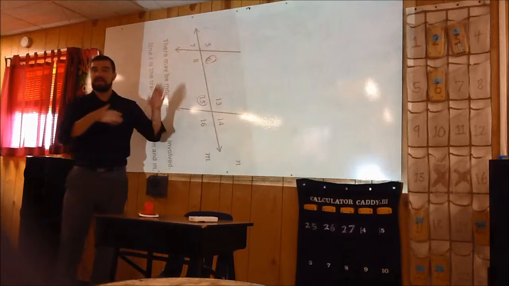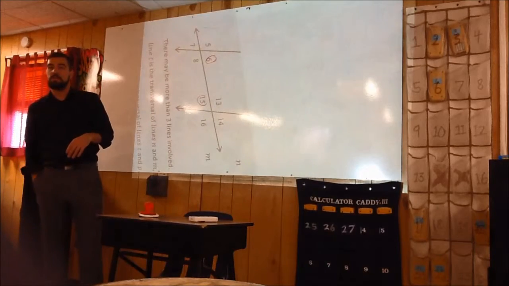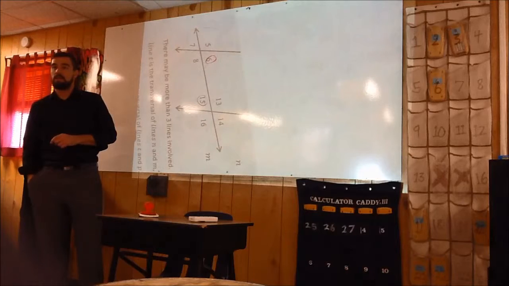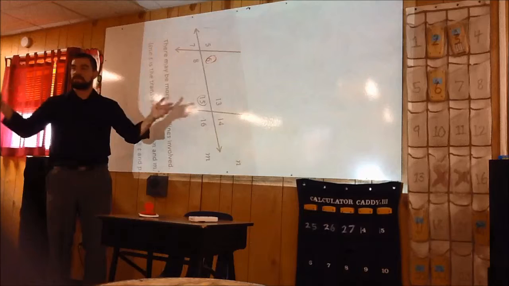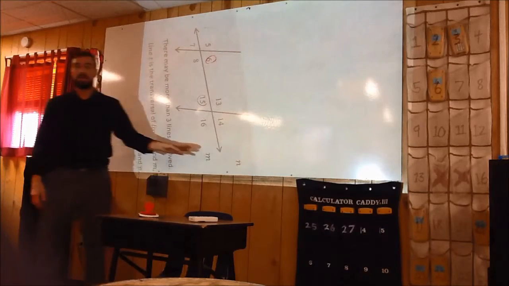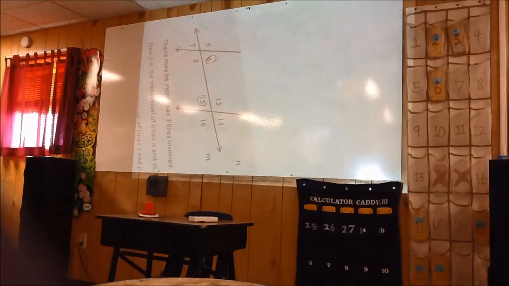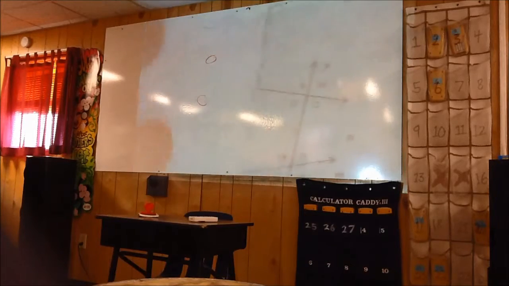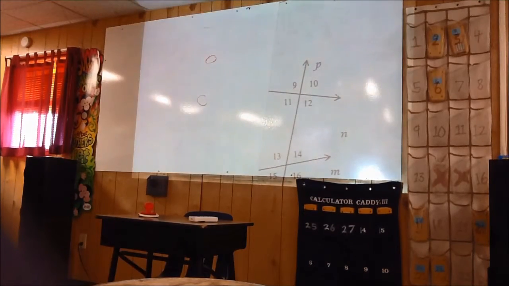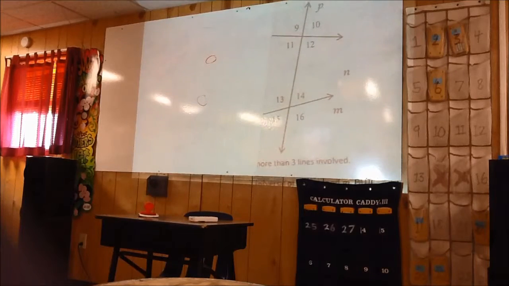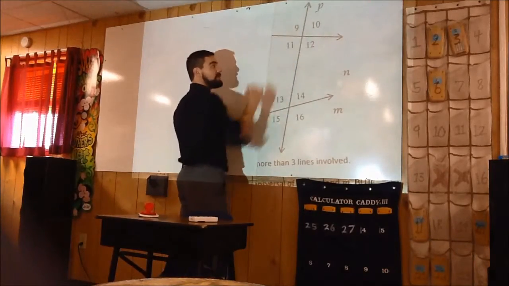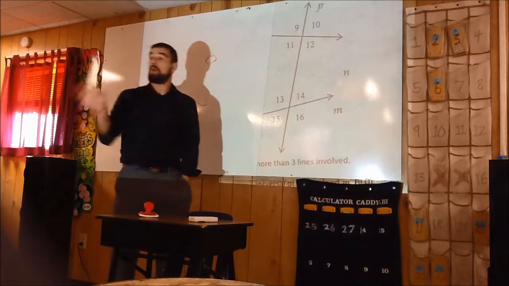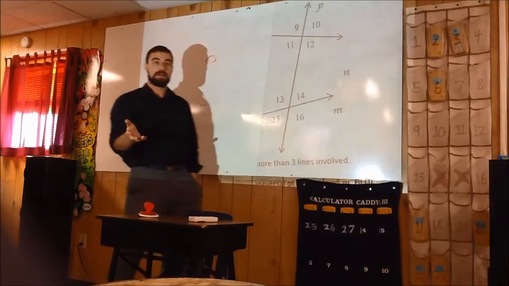What line is currently the transversal? P, T, N, or M? M. Say it louder. What line is currently the transversal? M. Line M, okay? However, if I rotated it back 90 degrees and blocked the left-hand side, is line M now the transversal? No, line P is, if I'm looking at this. Line P is now the transversal when I'm comparing these two intersections. That's what I meant by that role can and will change.